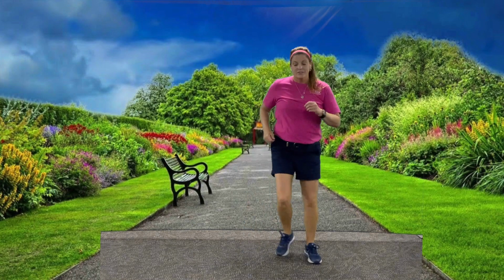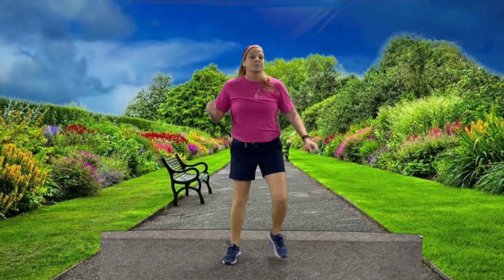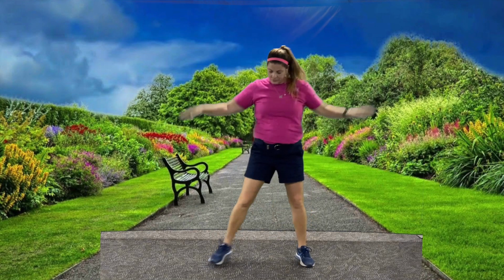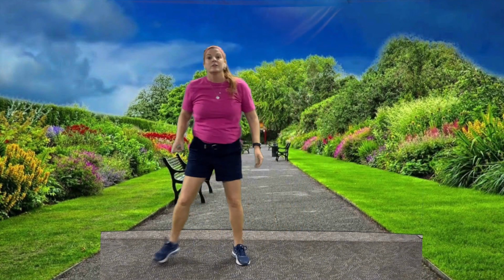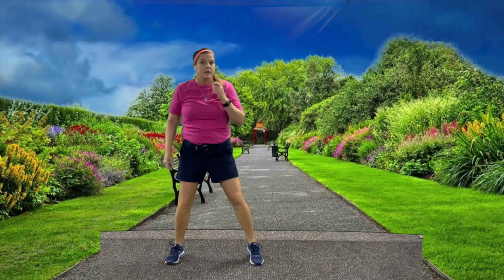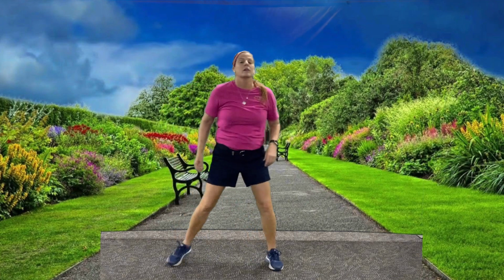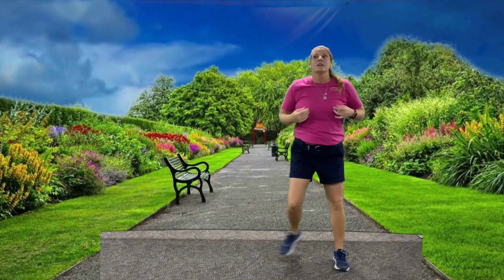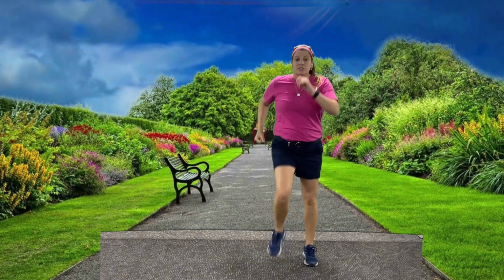Now we're going to step side to side. Now I want your arms to move. Now make your arms move over your head. Now we're going to take 2 steps. Now this time you're going to reach, reach, reach, reach, march, big arms.